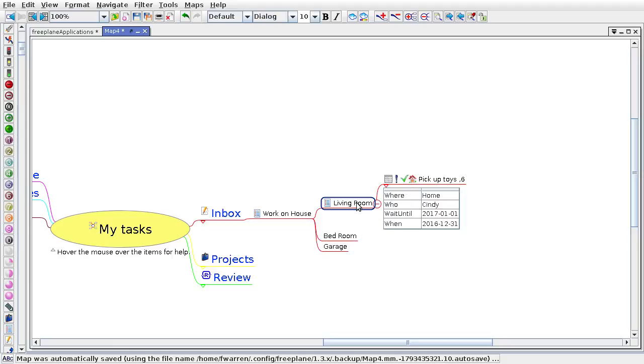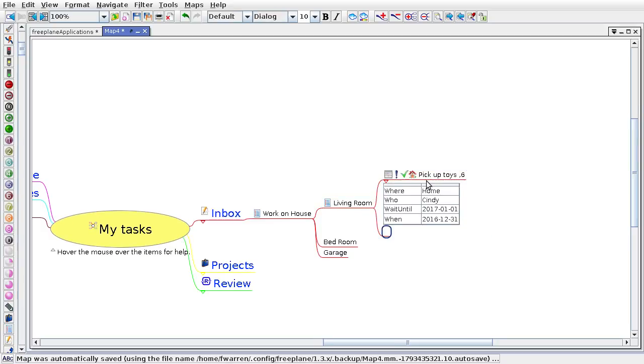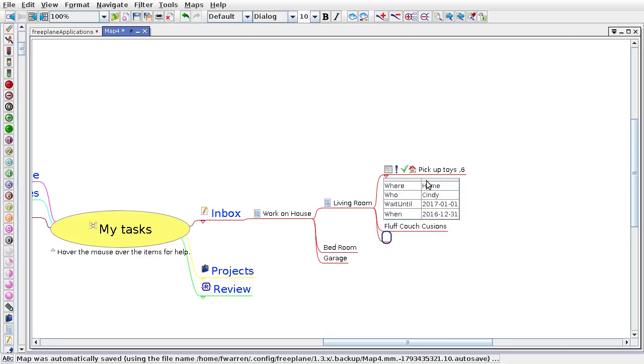If you're doing strict Getting Things Done under each project like this, there should only be one next action item. Like in this case, I have my pick up toys, but if I added another item here, if that wasn't done yet, pick up toys, fluff couch cushions, and what else could I do in the living room? I could clean off coffee table.